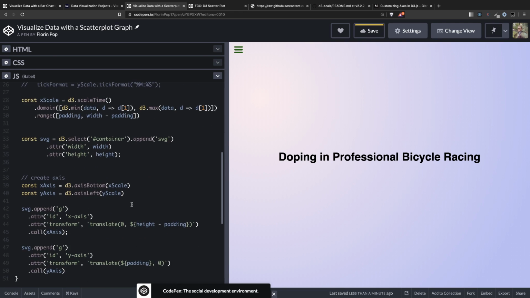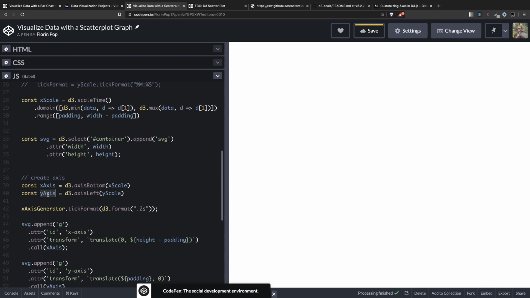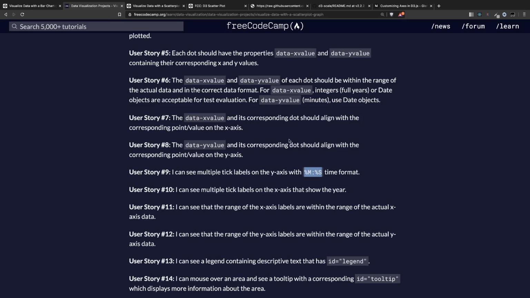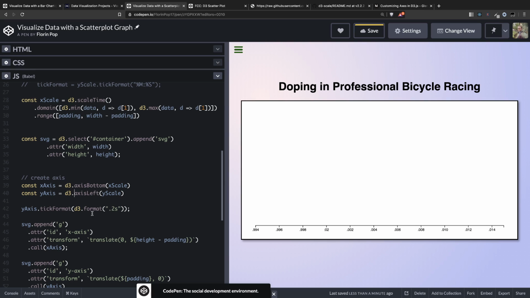Now let's see, axis generator. So here we need y-axis in this case. Oops. Pick format, and we want to format like this. Oh, I understand now. Okay. Ticks and want to format this.